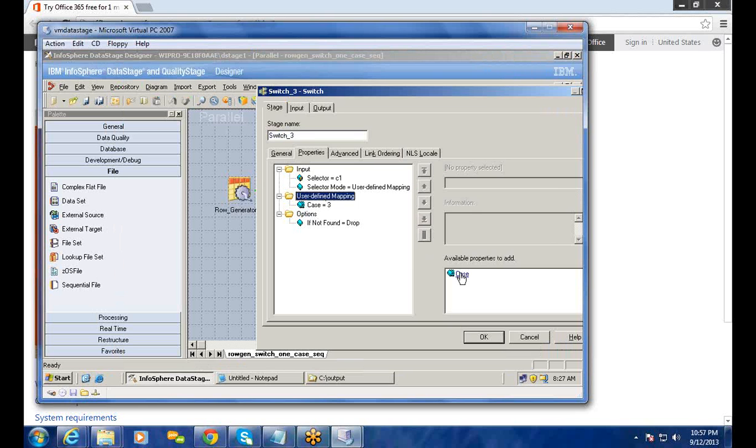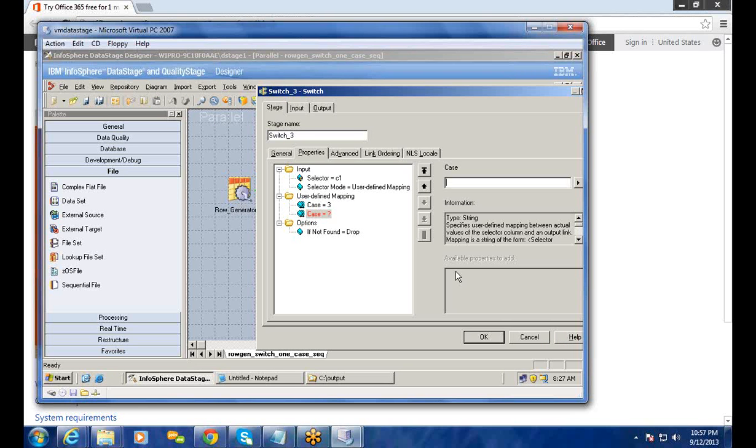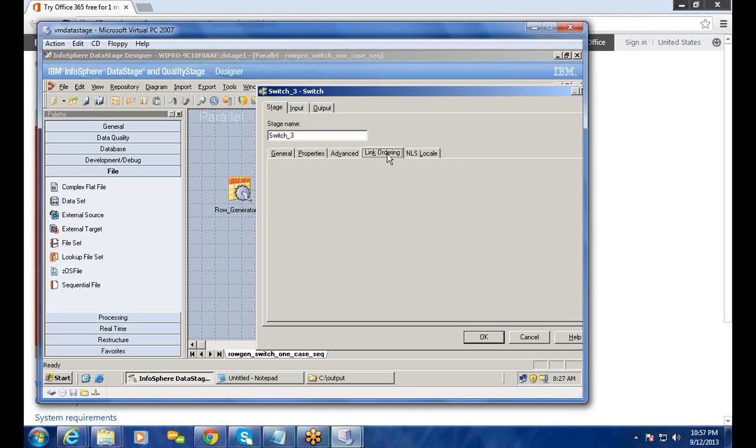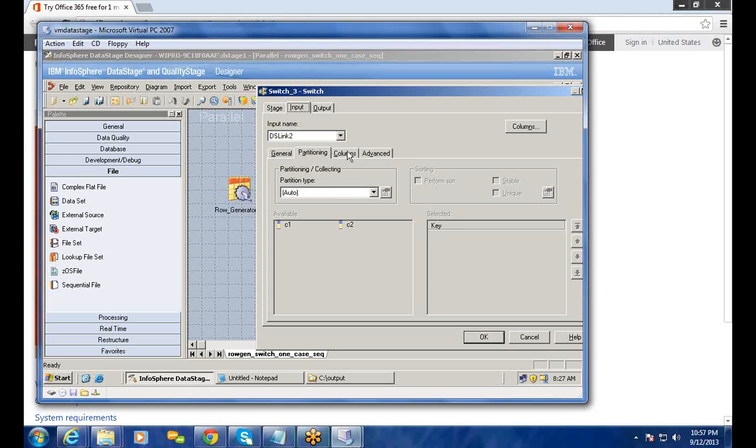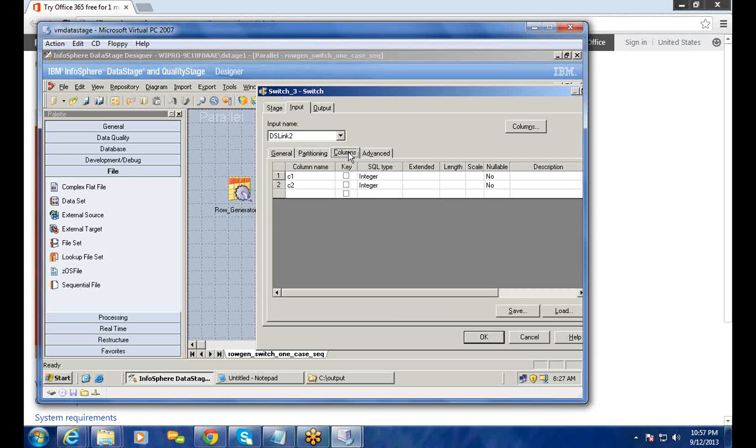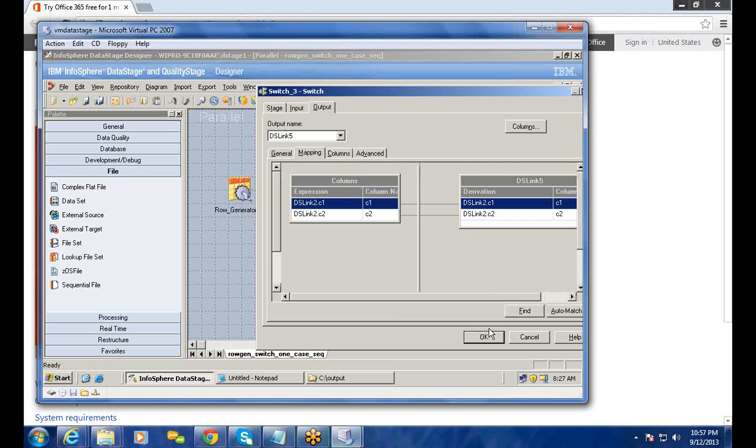Click on one more case and add, let us say 5. Now what do we need to do? If you look at the link ordering, you'll have 0 and the rest of them reject. So whichever records satisfy this particular case block, only those will be transferred.